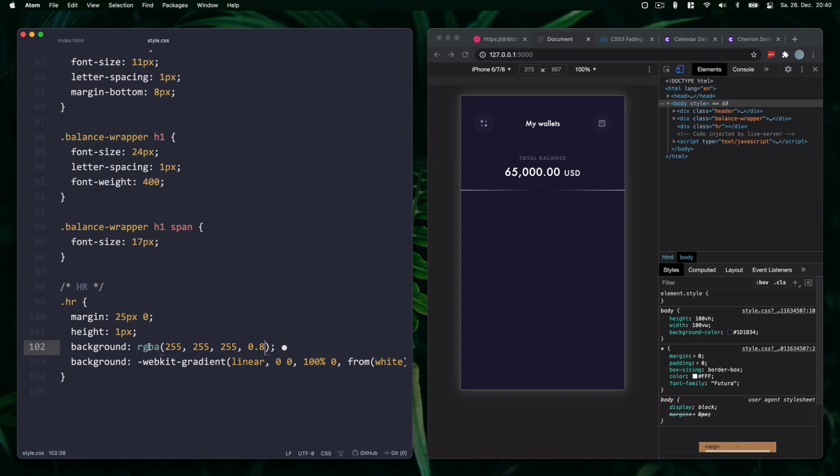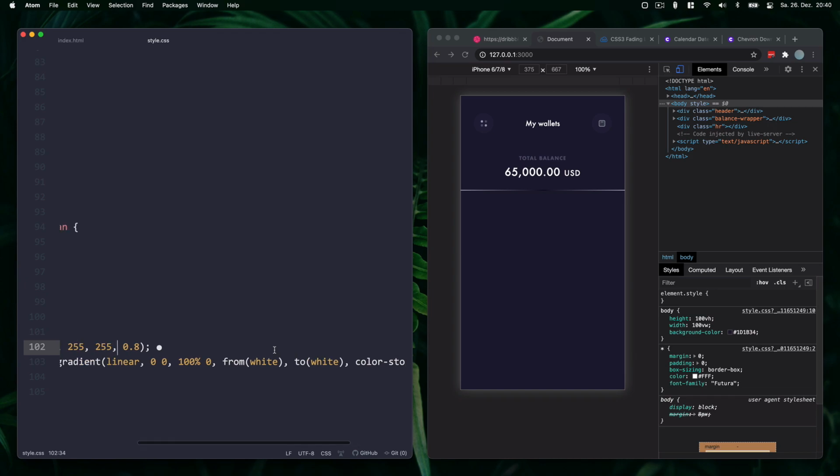Okay, and then we have a gradient there. Let's just keep it simple in this case. Let's just use, whoa. Okay, it doesn't seem to work without it. Okay, linear, and then 0, 100%, 0, from white to white. Color stop 50% black.